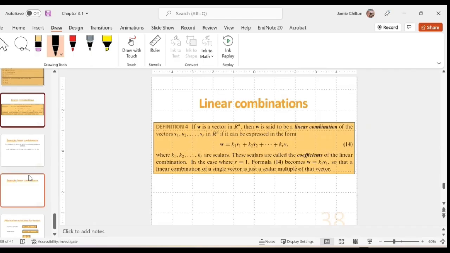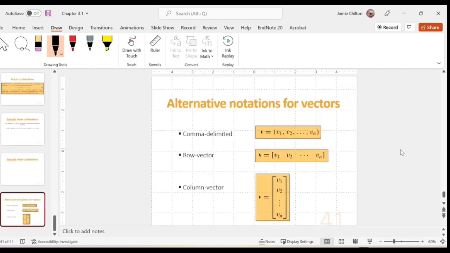The other thing we will have is some alternative notations for vectors. So this first one, we call this a comma delimited version or notation of a vector. So here you're writing it in terms of its components all the way through whatever space it's up to. Here you will have a vector expressed as a row vector. So don't forget, we're going to be relating these vectors to matrices. So here, this vector would be a row vector. You could even consider this a row matrix. Here you can express a vector as a column vector, and then this would be a very simple column matrix. So just some things to note for later.